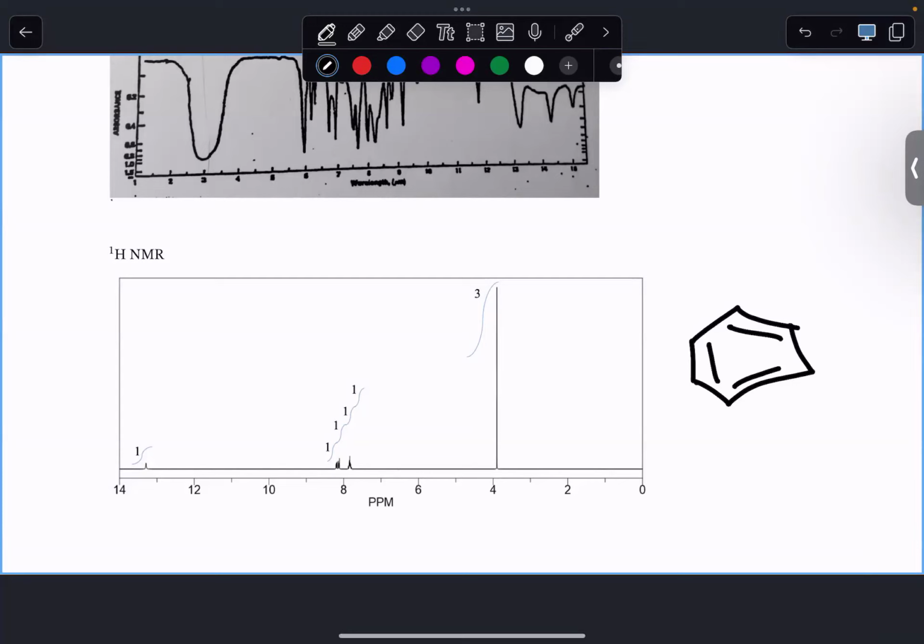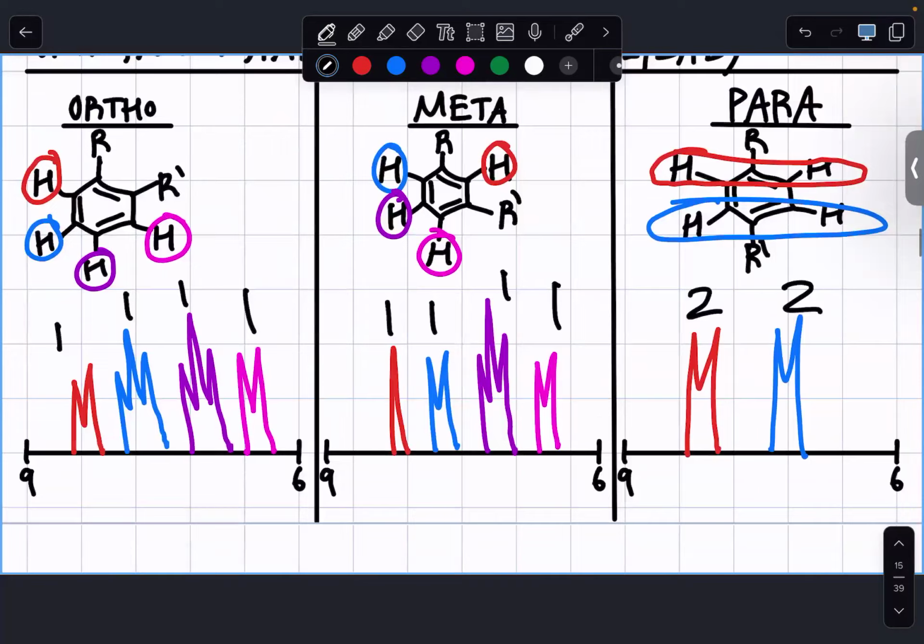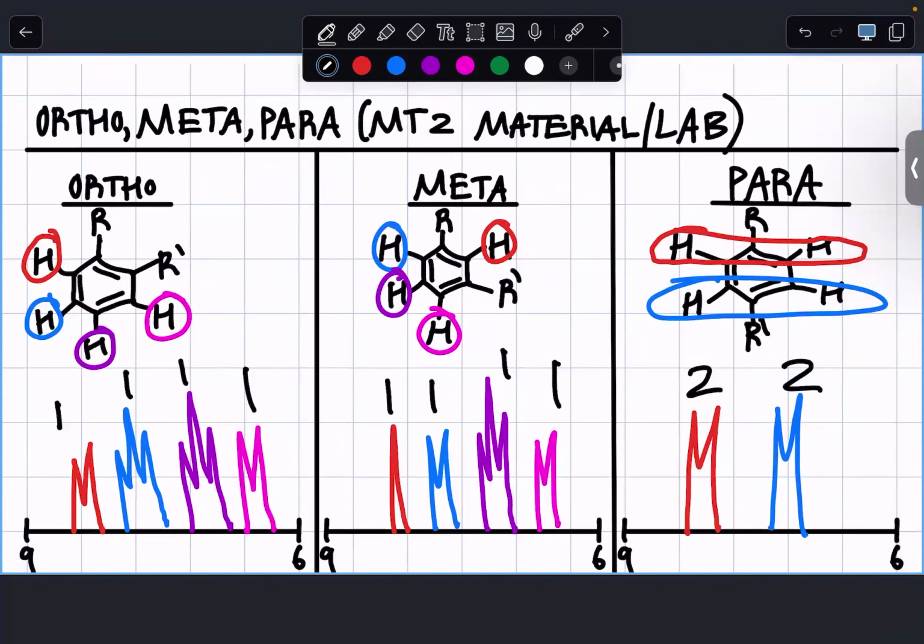And we could double check that. 6 to 9 here. It's kind of hard to see, but there should be a singlet there. If there's a singlet here, what would that make this benzene ring? Ortho, meta, or para? Meta. Great. Because if we look back at the ortho meta para stuff, meta is the only one that has a singlet. And the reason why it only has a singlet is because of this hydrogen right here. This hydrogen has 0 neighbors, which is a singlet. In ortho, all of these hydrogens have at least 1 neighbor. So that's why there's no singlet here.